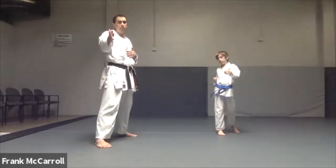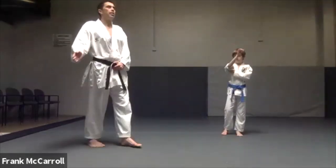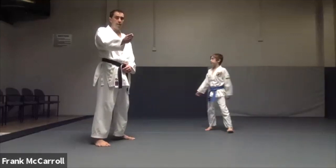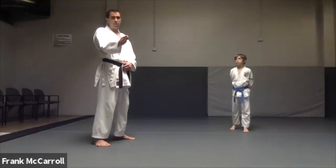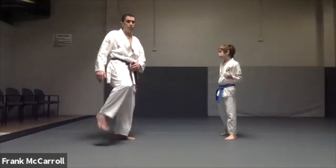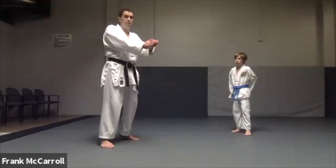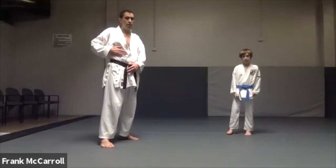It's okay to have the foot turned. I used to teach knees straight ahead, but then I learned that you're kind of bleeding out power that way. So you want to be able to kick through the target. So it's okay to have the knee slightly past straight ahead, like 10, 20 degrees. You don't want to go so far that you're not going to generate enough power, because you're going to kick and be jammed when it's time to land on the target. So you want to go enough that you can extend through the target, but not so much that the kick's not getting its full extension when it's landing.